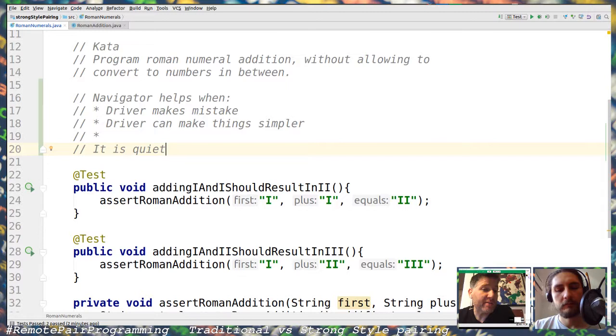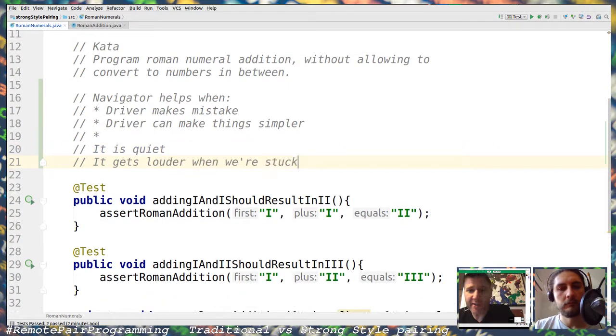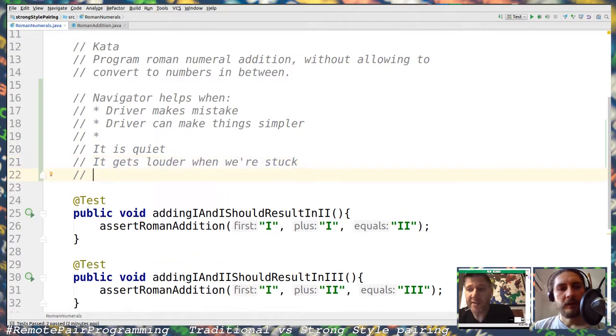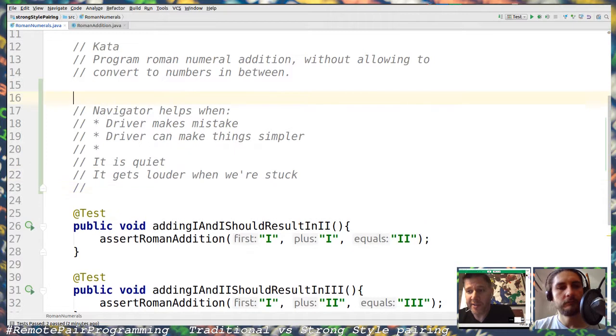Which is one of the really useful things I think about pairing in general. A lot of times in programming we get stuck, and getting unstuck can be frustrating, take a lot of time, and is remarkably unrewarding. Like when we finally got the code to compile, it's not like we're like, oh yay, we solved a big problem. We're like, oh, we got out of a stupid problem.